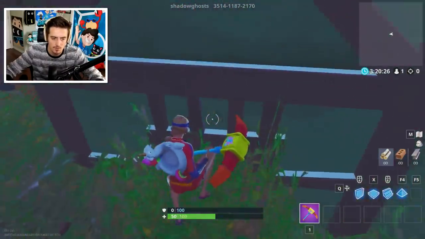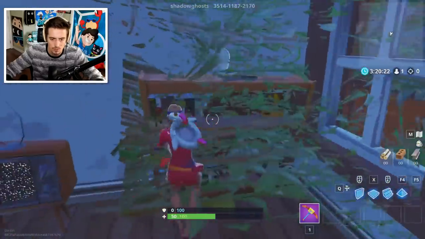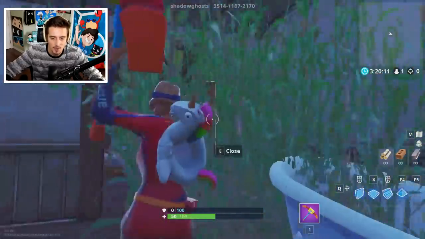There's gonna be some sort of trap. I'm going to get killed. I just know it. Traps? Hello? There's gotta be a trap in here. There's totally a trap in here. No? Where am I supposed to go?